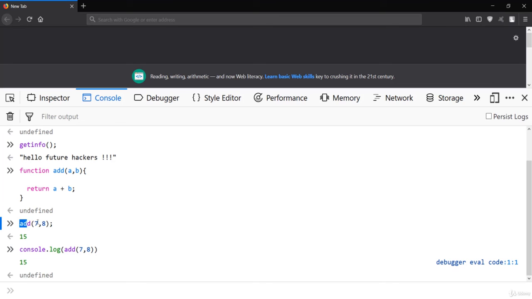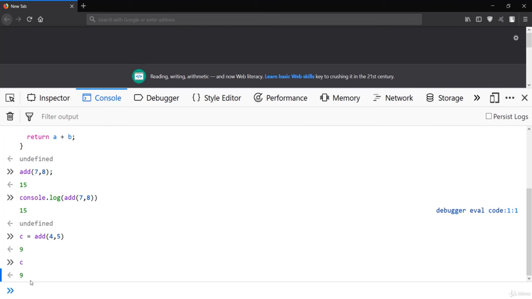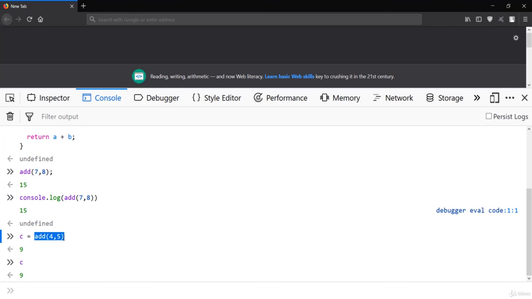If you see something like c equals add 4 and 5, the c value would be 9, because when you return from any function, that would be the value returned while calling that function. So this value, which is add 4 and 5, will be 9, stored in this c, and c has been printed as 9.